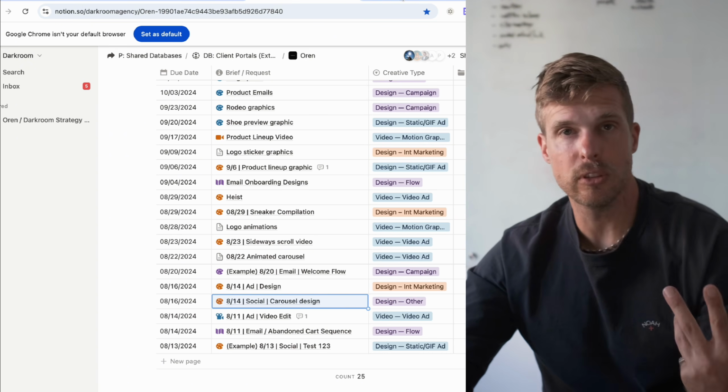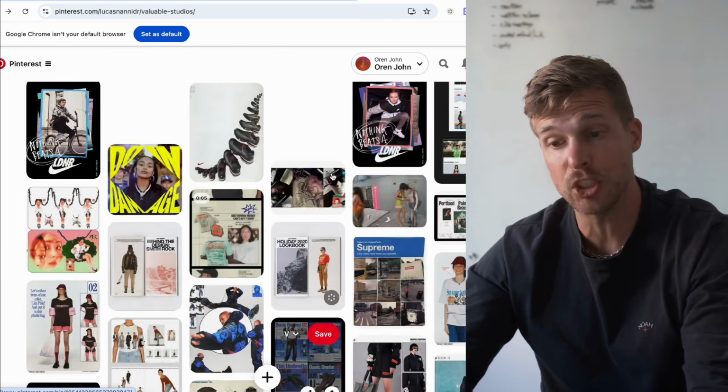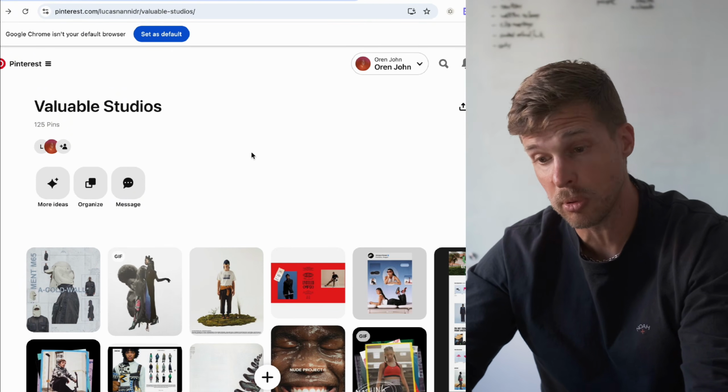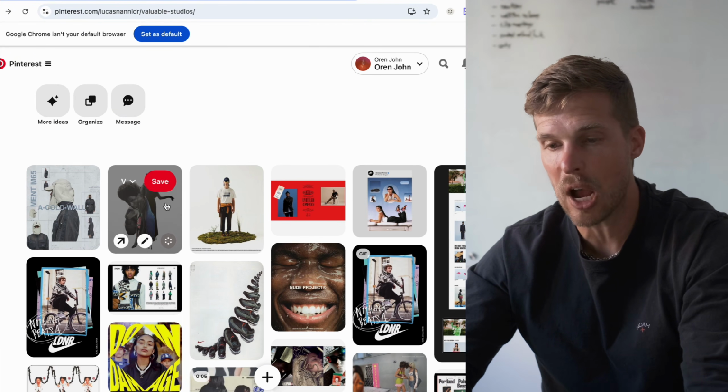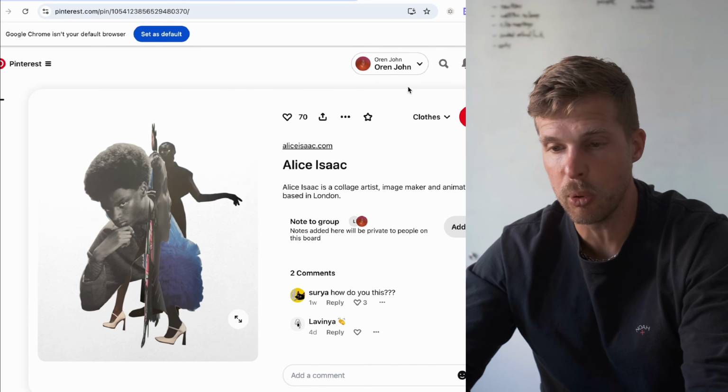But with that comes references and how you do refs. So I'm going to pop over here to Pinterest. I have a shared Pinterest board with the designers on the project, where we're looking at references of things that we want to try, we think are interesting. And it's like, okay, how could we pull something like this together?